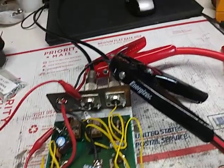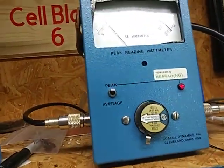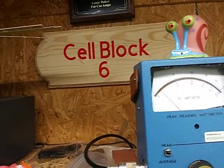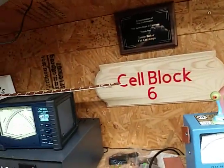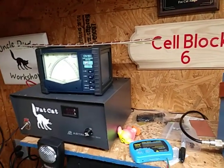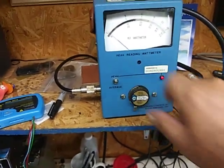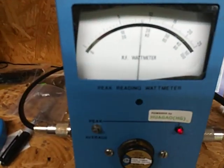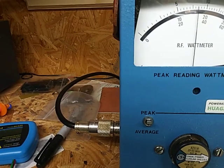Okay. 500 watt slug. Peak. I think I got my mic gain down. Nope. Why the hell ain't it working now? Now it ain't working. Audio. Oh. Got my slug around backwards. Audio, hello, audio. It's a 500 watt slug.